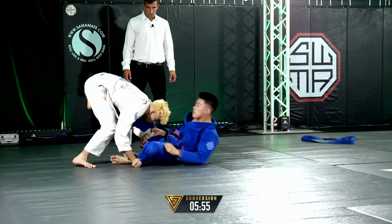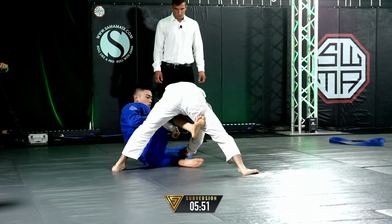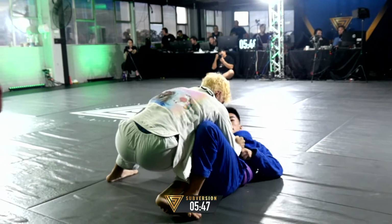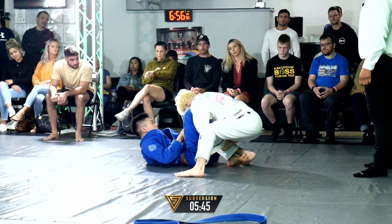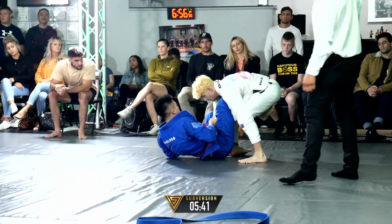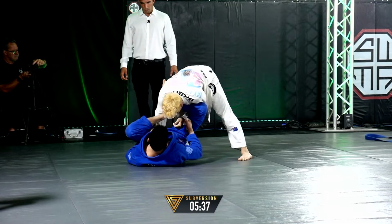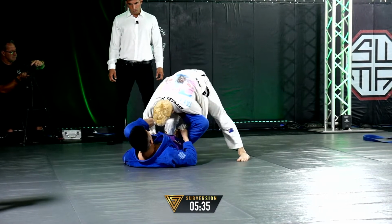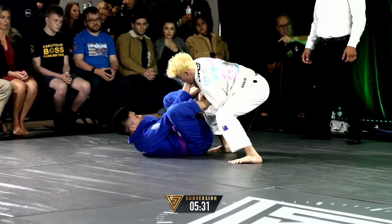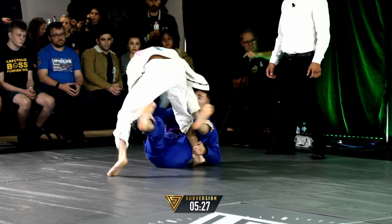So we've seen some nice passing here by Varun side to side, looking further back, looking for leg drags, and that's what we're expecting out of him. But also, Regan's no beginner here. Regan's a purple belt now. I think you'll find both these gentlemen are probably even more skilled beyond their belt level. I'd say so. So a little bit of spider guard we're seeing here, a bit of outside De La Riva.